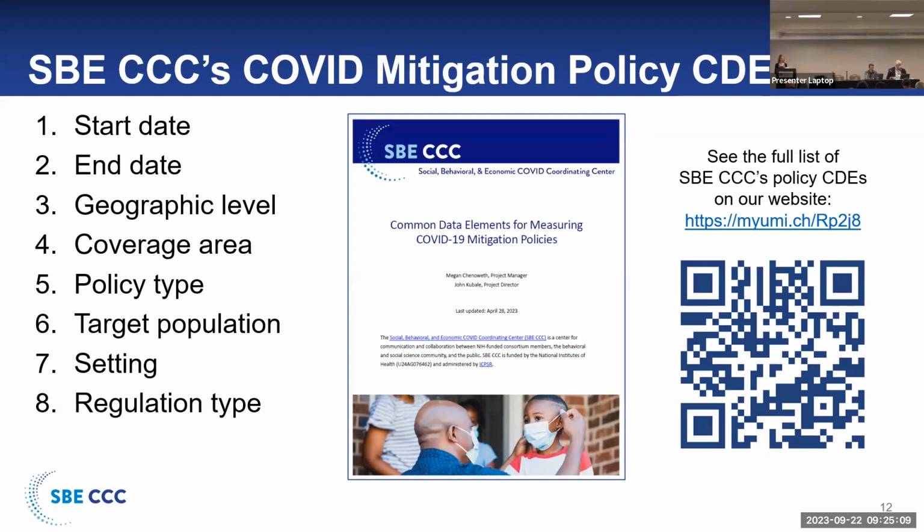These CDEs constitute a form like the example we saw before, because there's more than one variable that's needed to fully characterize a COVID mitigation policy. So if our research question is about the impact of these policies on health, we need to know more than just when the policy started and ended. We need each of these factors, right? Where was it in effect? What kind of policy? Is it a requirement or just a recommendation? Is it a ban? We need each of these factors to build a comprehensive picture of the policy. And so taken together, these CDEs allow users to build measures that will be effective at examining the effects of COVID mitigation policies.